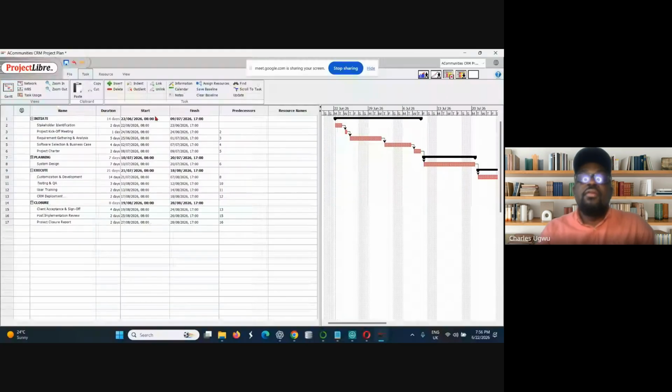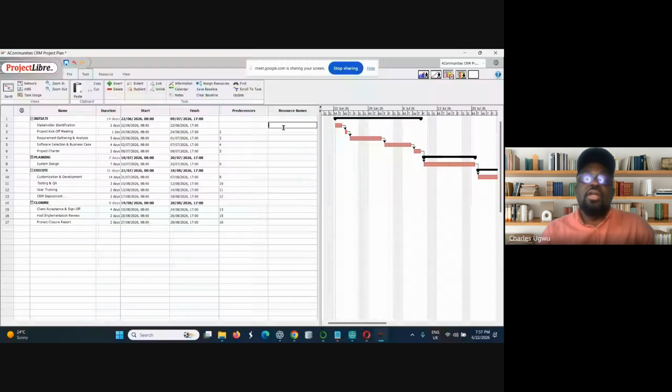Okay, if you want to assign resources, you come to the resource name here. There are 2 ways you can do that. You can click on this resource and click on assign resources.